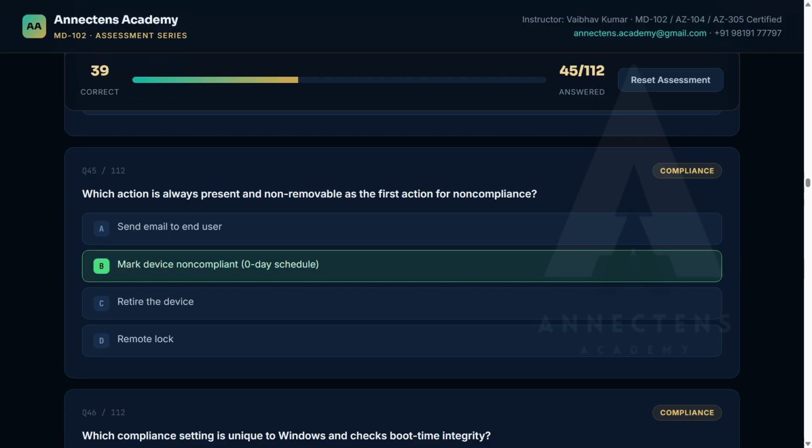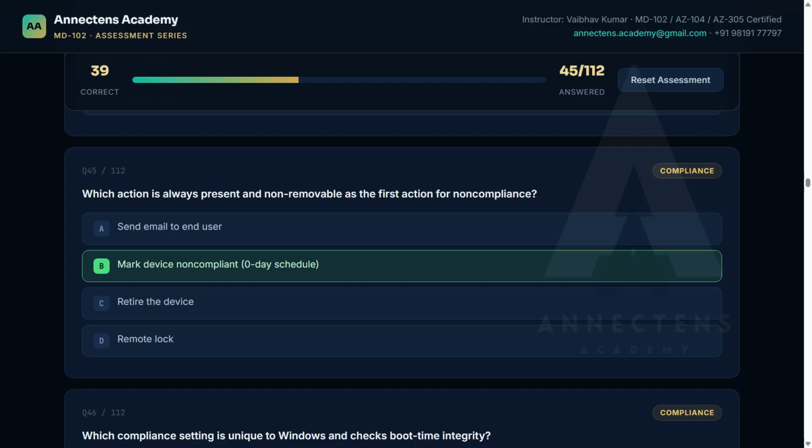So first of all, if I'm setting up a 0-day schedule, which means that as soon as the device is checked in and falls under non-compliant, it will straight away decide that this device is non-compliant, and it will not allow you to access anything. It will completely block you from accessing any company resources, right?